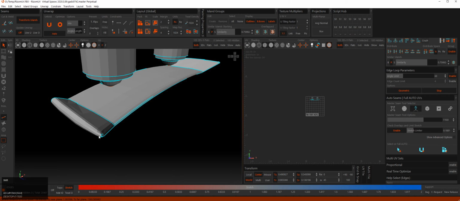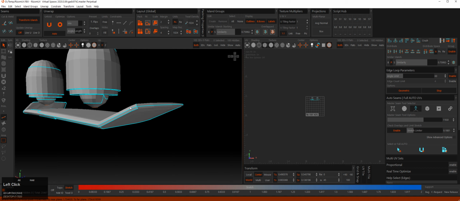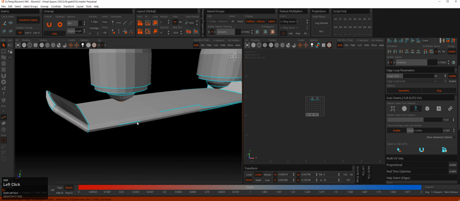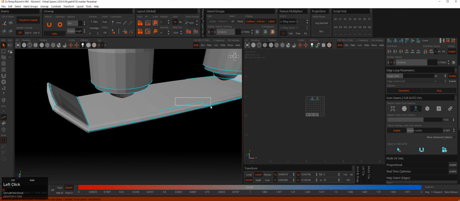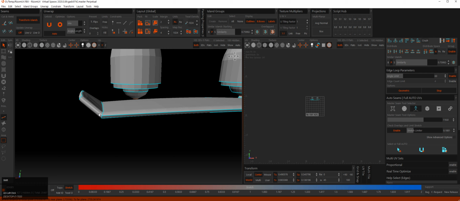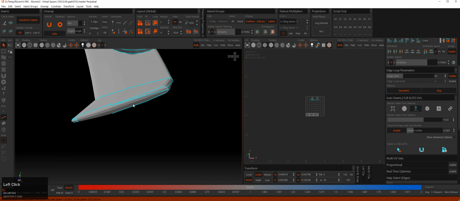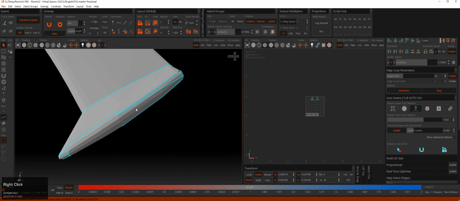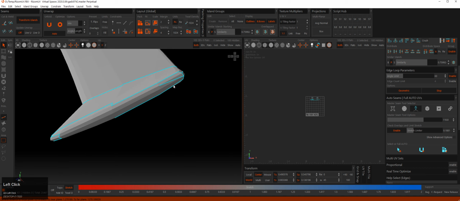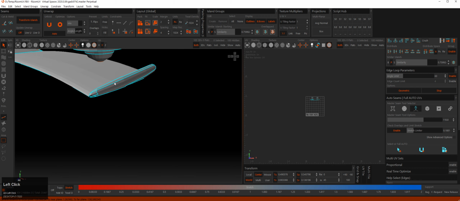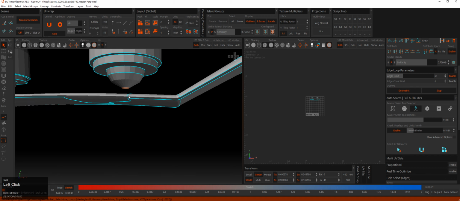And then shift double click here. Yeah. So anyways, it's not perfect, right? Like, as I said, this is a tool that allows you to speed up the process for just UV mapping. The automatic algorithms that come with it may not give you perfect results, so you may have to come in here and manually clean it up a bit and just make sure that the cuts are more what you would do.